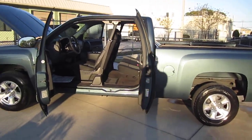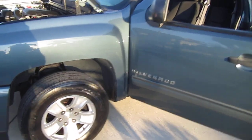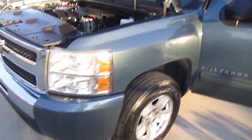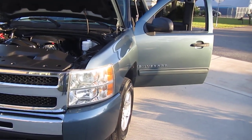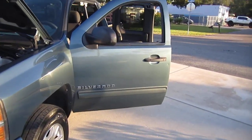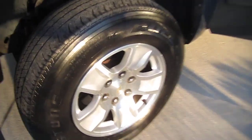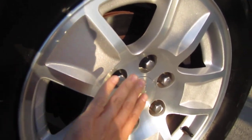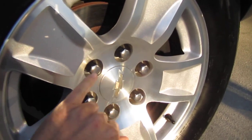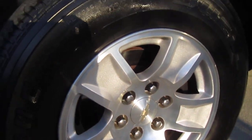Typically when we get the one-owner vehicles, they are exceptionally clean, and this one follows suit. On the outside, it's pretty standard exterior, but it does come with the chrome front and rear bumpers, which adds a nice little contrast to the black door handles and side-view mirrors. It also comes with these nice alloy wheels — very beautiful. They have a metallic silver finish with a brushed look everywhere except the center portions, and they are 17-inch alloys.